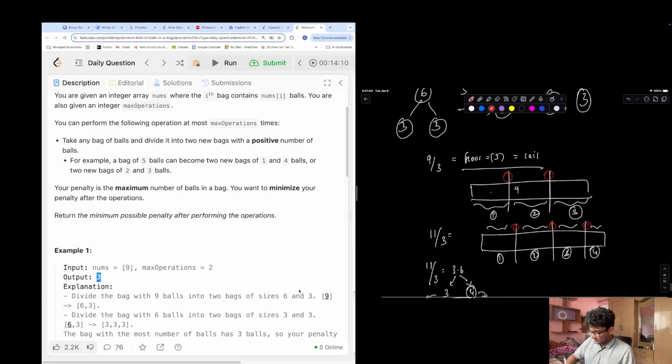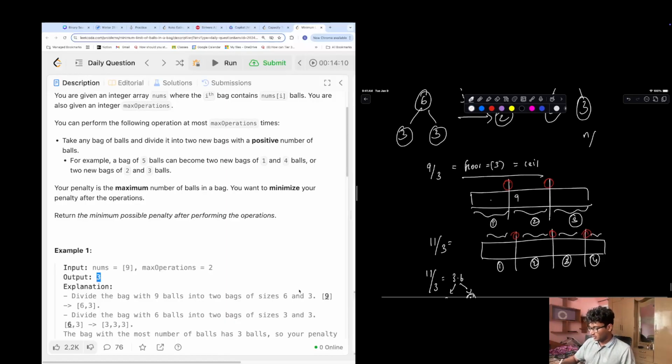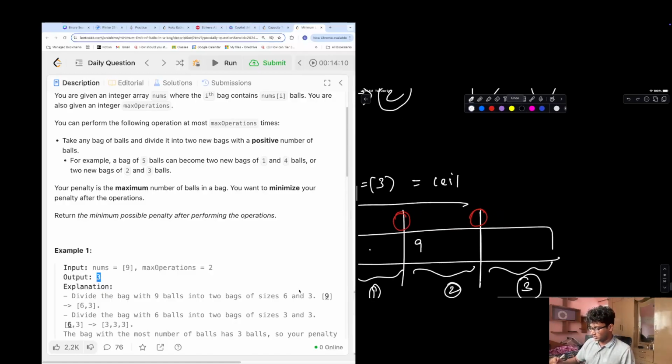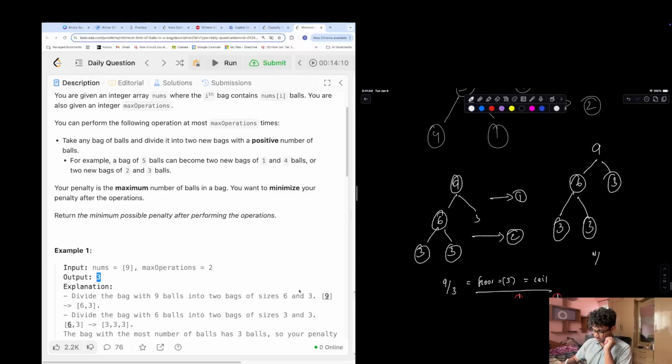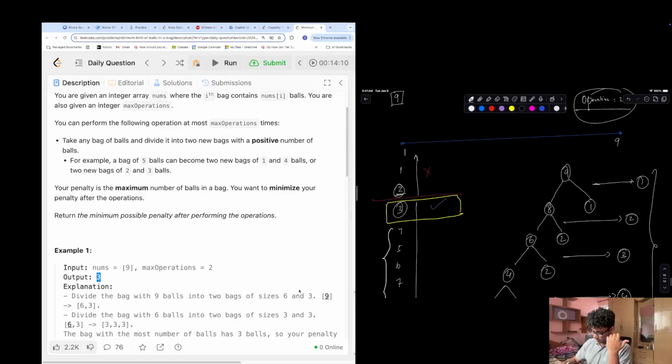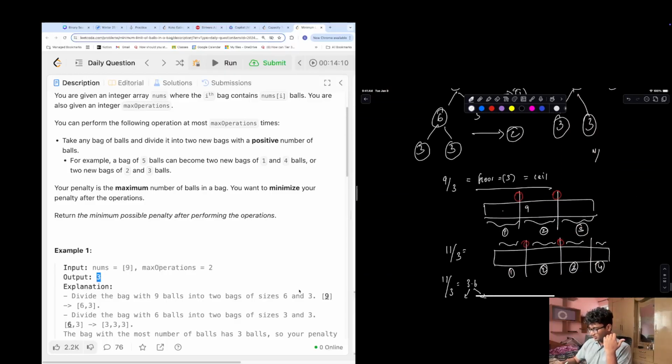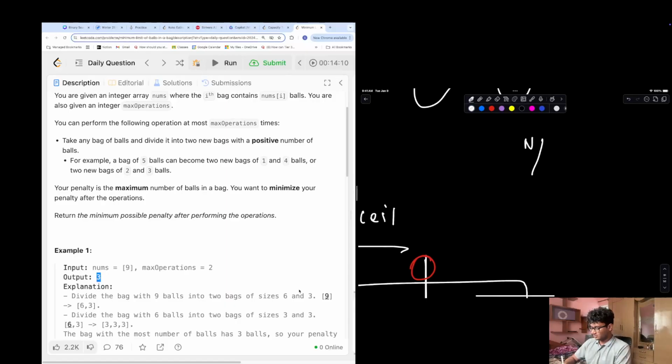So now with this, can I say that any number by the number of balls, let's say number of balls equals m, by m, the ceil value of this minus 1 will give me the number of operations?